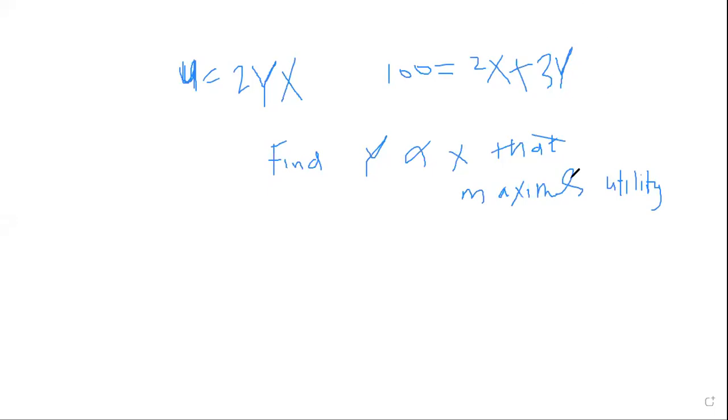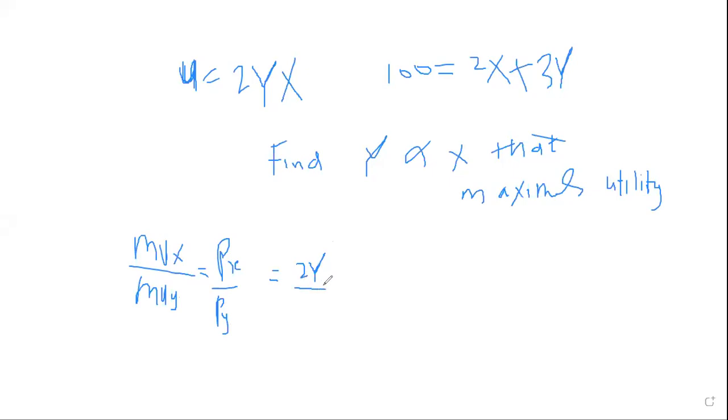So now let's confirm the answers that you have. I think I have a number of them now. So it has to be marginal utility of X over marginal utility of Y. Now note that you can also make it marginal utility of Y over marginal utility of X. But in that sense, it will be the price of Y over the price of X. So whichever way you want to do it, it should be equal to the price of X over the price of Y. Right? Okay. So now let's get the marginal utility of X. Marginal utility of X will be 2Y.